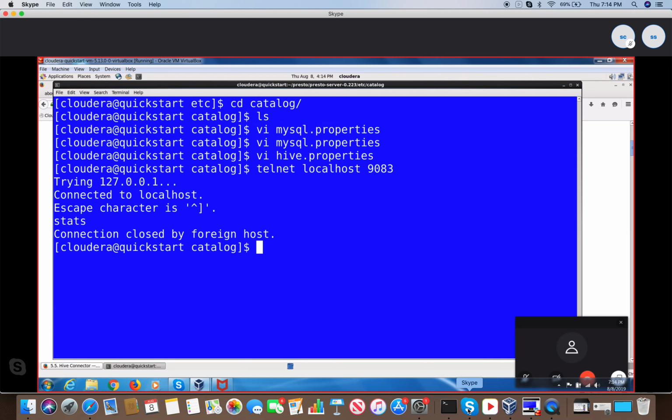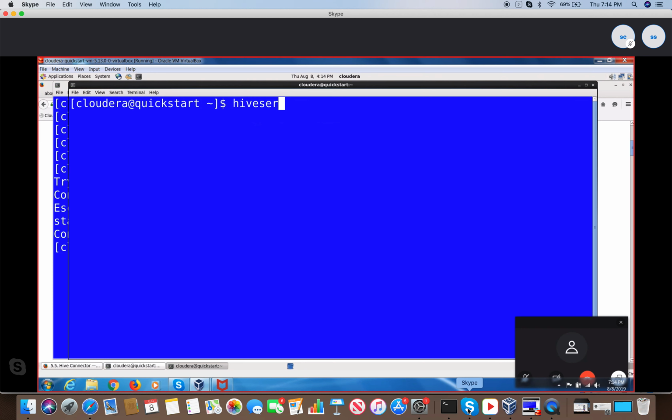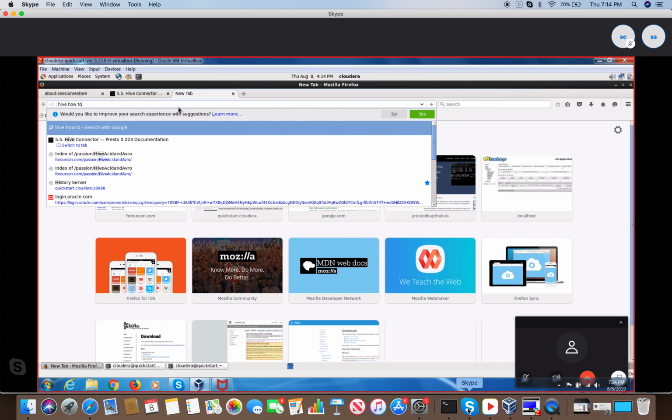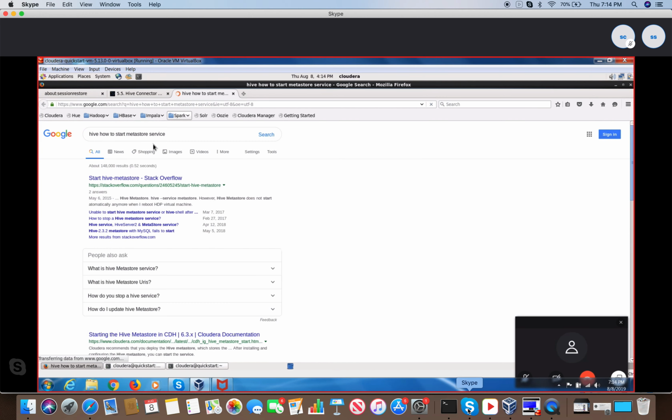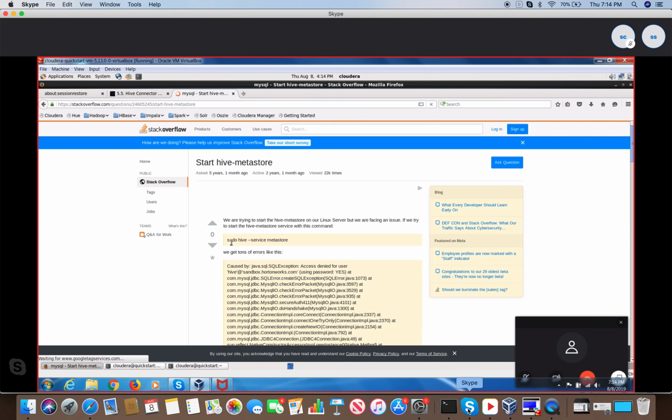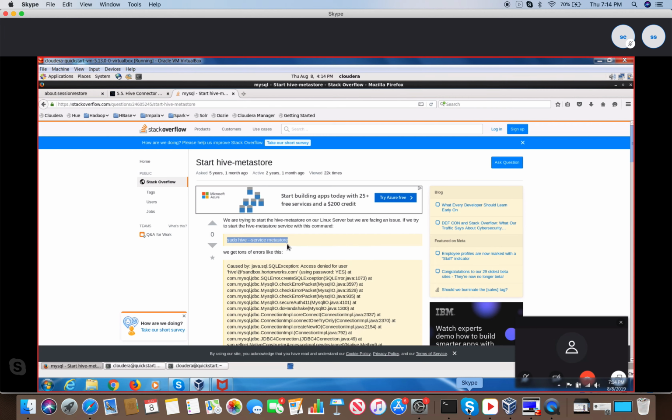What you need to do if you want to start it? Open another command prompt and type hive server to start, or start Metastore Hive service, something is there. Okay, let me just check how to start the Metastore service. Hive, how to start Metastore service. Hive is not guaranteed. Why? Because Presto has gone far beyond the latest versions. Yeah, sudo hive --service metastore. Okay, so that's the command that you need to do, or if you want to start that thrift server.